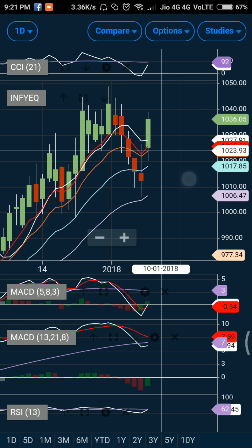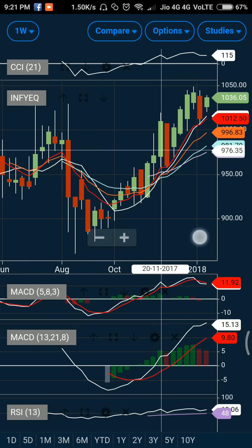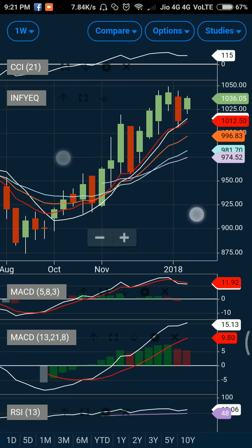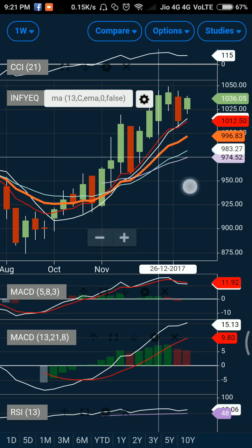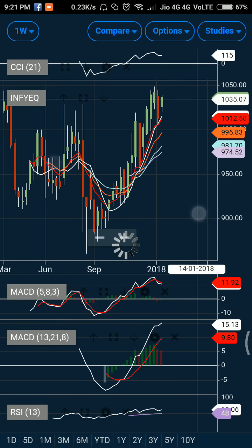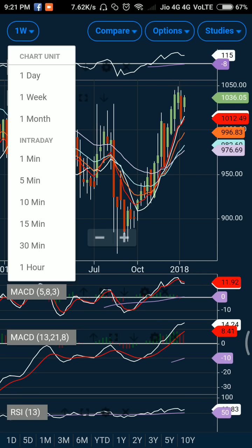The 5 hour chart looks very bullish. If you see the weekly chart, it is also suggesting some support at a lower level. As you can see, the market has generated a support at that particular stock, and the stock has slight chances of going till 1040, which it has got and finally came down. So all in all, the things are looking very good for this particular stock, and I think the stock has a good potential to go up on the higher side.